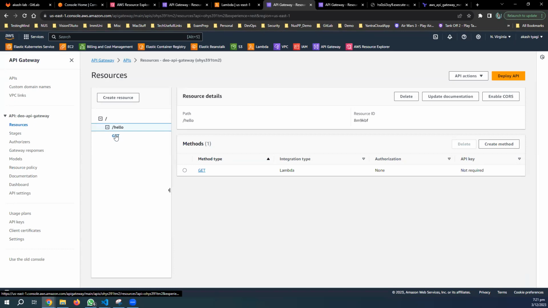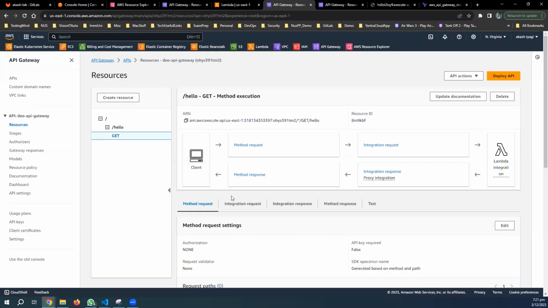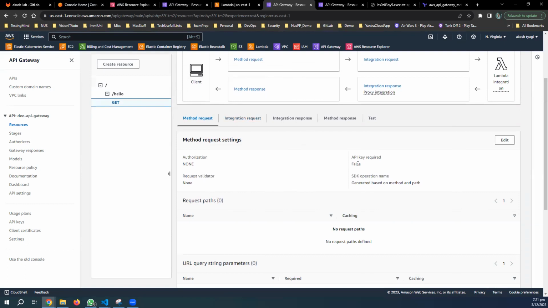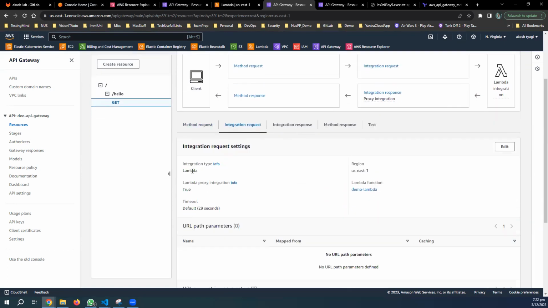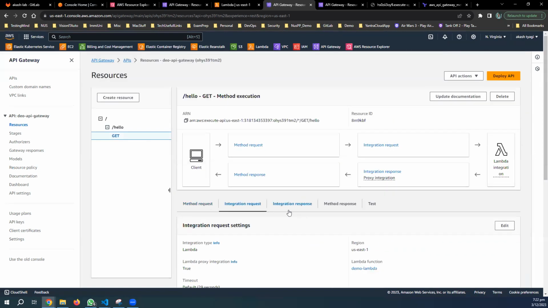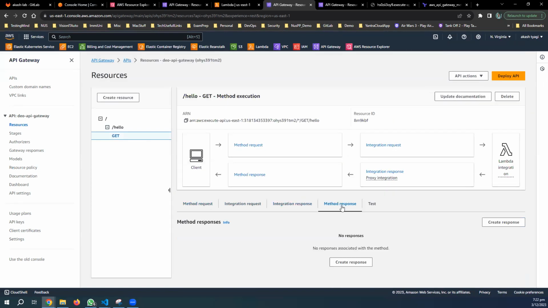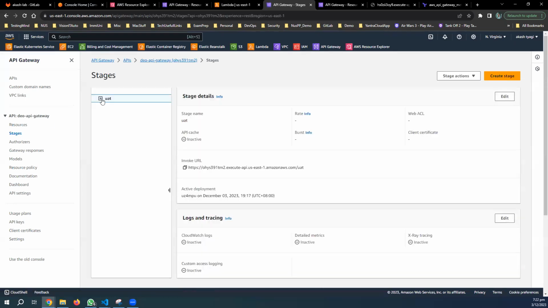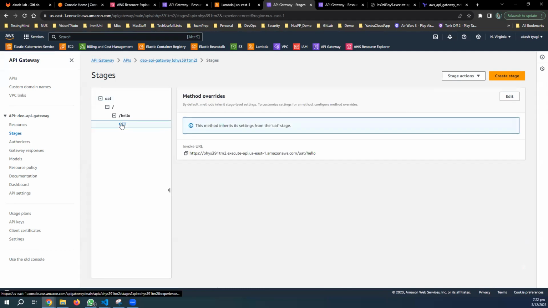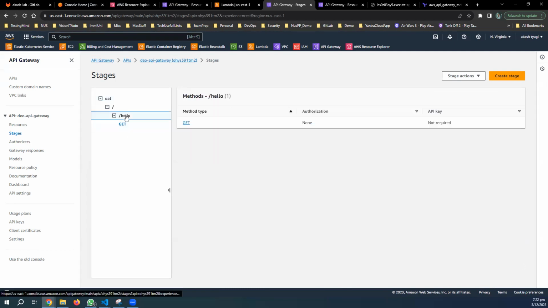Hello will come here to GET, authorization none, API key required none in the method GET. Integration request is also okay. Okay, I don't appear to know what's the error, guys. Let me maybe fix it later. But there is something minor, basically. That's what I can feel.